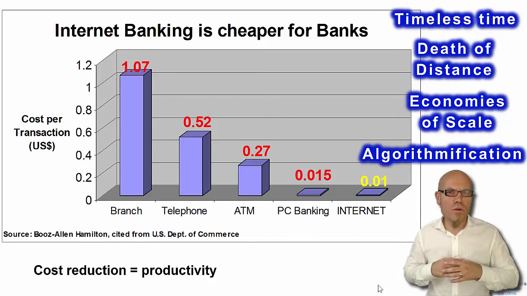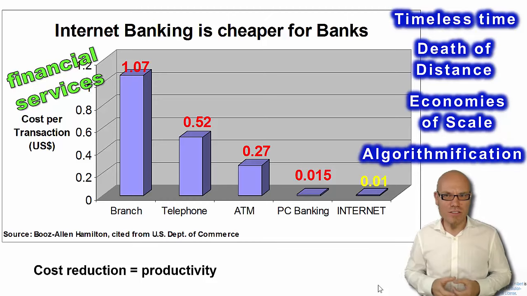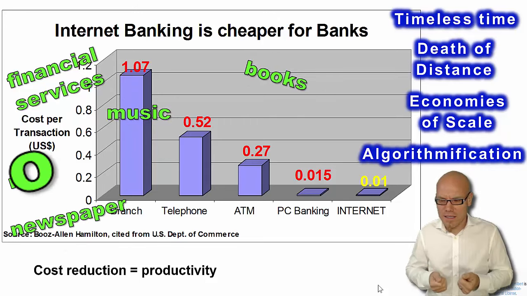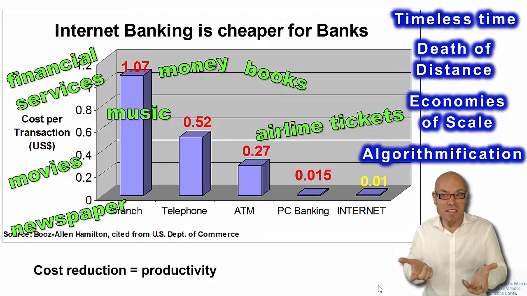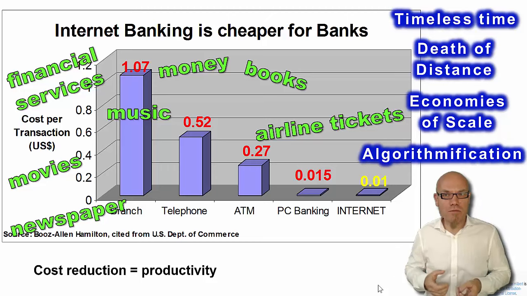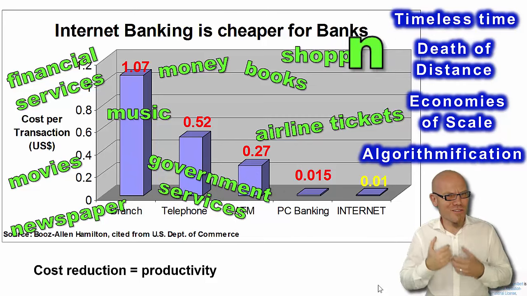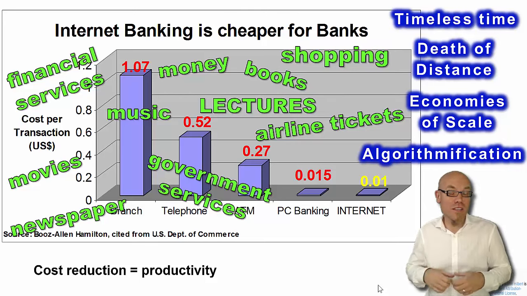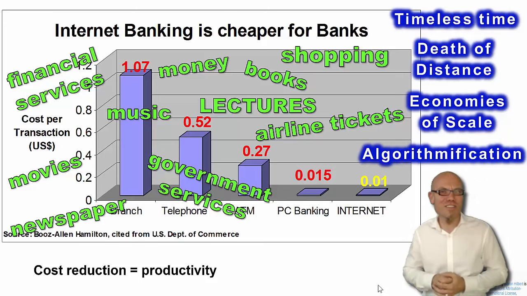As a result, we want to digitalize all kinds of previously offline services — financial services. Money itself is basically a service that's being digitalized and can be 100% digitalized: you have three more, I have three less — that's all money is. We can digitalize it. Newspapers, movies, airline tickets, lectures — as you see here right now, there's a transaction cost reduction. The university doesn't need to maintain all the buildings. It's better for you: you can negate sequence, you have timeless time, you can watch it at 3 o'clock in the morning.